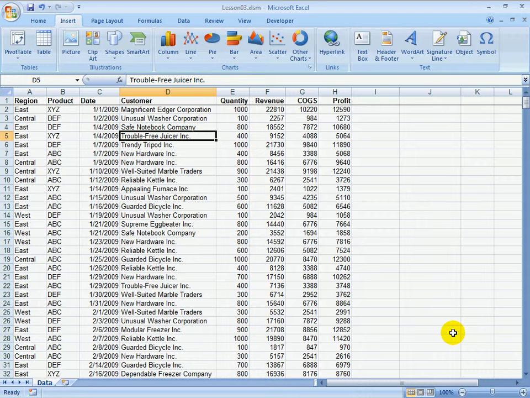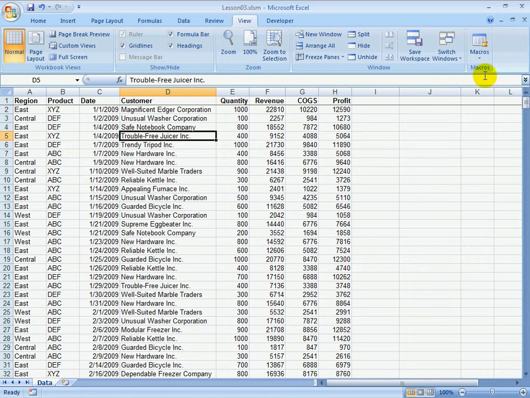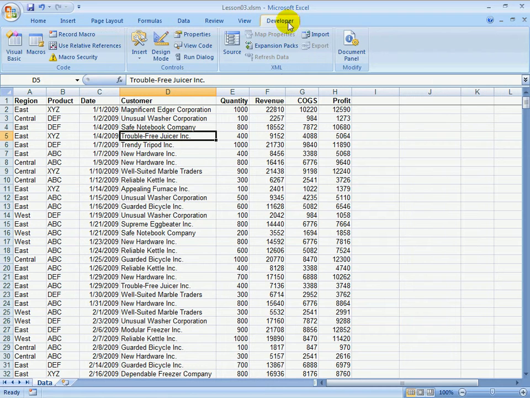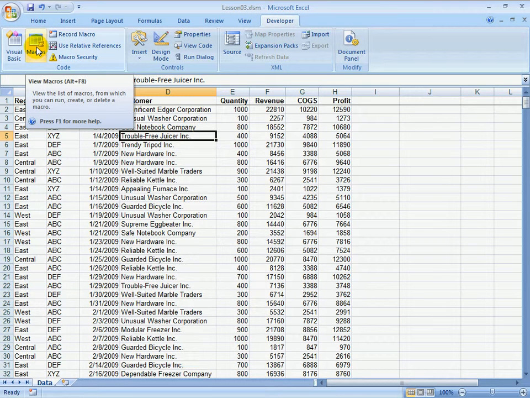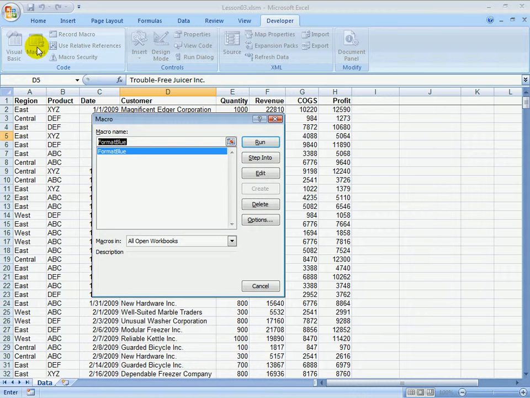One way that we can get a complete list of the macros is to come to either the View tab and choose Macros, View Macros, or on the Developer tab, use the large Macros icon. You'll see in the tooltip that this is also accessible using Alt F8. If you're going to record a lot of macros, there's probably 3 or 4 shortcut keys that you're going to learn. Alt F8 is certainly one of those. If we choose the Macros icon, we're going to get to the Macro dialog box. And the Macro dialog box will have a list of all of the macros that are available to us.